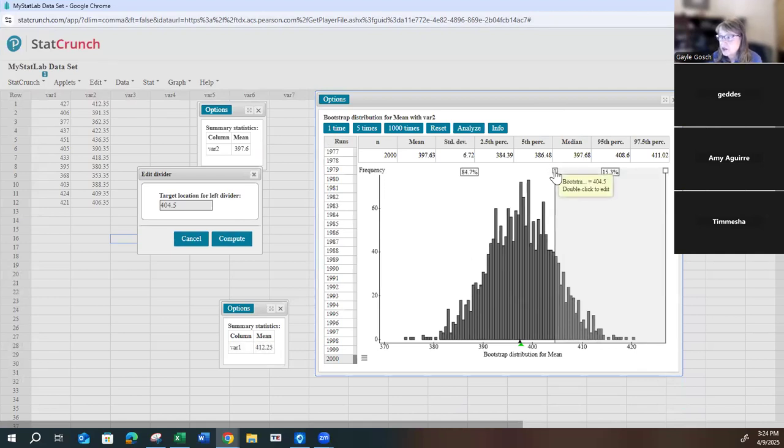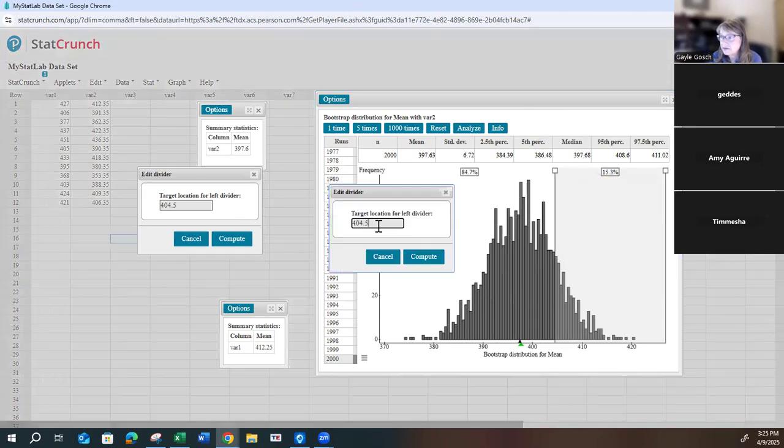So we want to know what are the chances of having a mean that's way over here. So I click that and it's got some random number because I just went anywhere. So I'm going to put in 412.25 and I want to see what are the chances of that average being the average for the entire league. Where does that fall within this whole span of averages from the league?